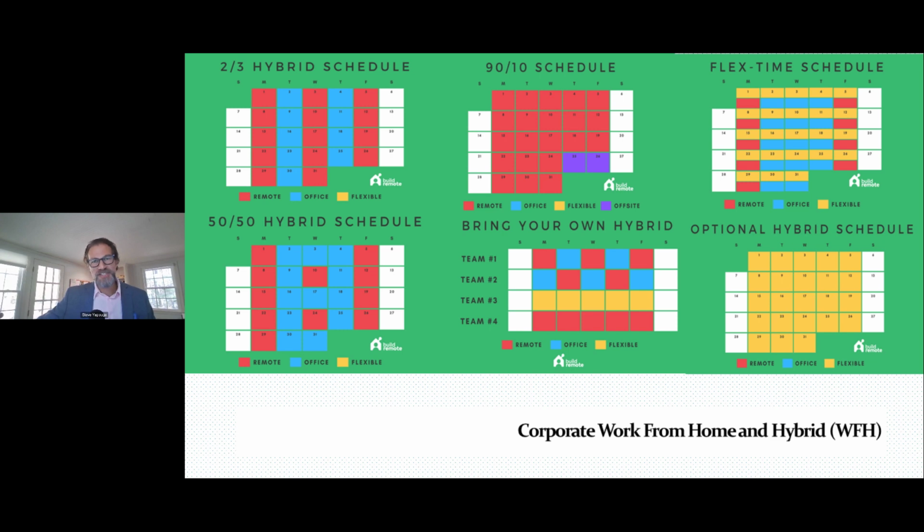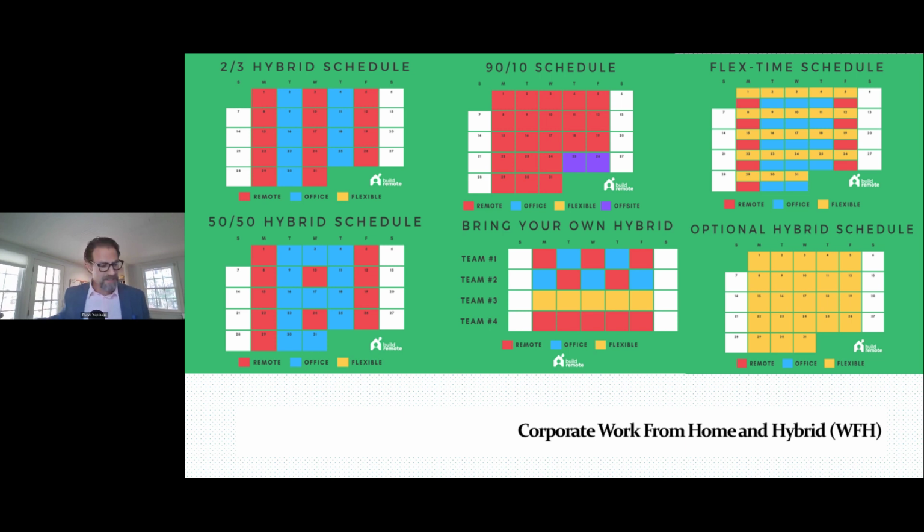Apple, JP Morgan Chase, Google, Wells Fargo, Lenovo, Nike, they all currently use a 3x2 hybrid model, and this model is led by an executive team. Employees are expected to come into the office 3 days a week, then work remotely for 2 days a week. There are some inherent benefits with this. You have a close to even mix between the remote and the in-person. This scheduling is much simpler. It's just management for team leaders, and there are clear lines of expectations for all employees, so there isn't any gray area.